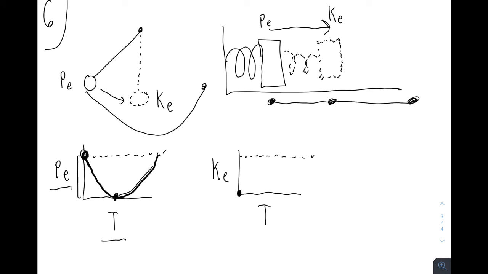Here the potential energy is 0, so we know it has to all be kinetic energy. And again, the potential energy is at its maximum, so the kinetic energy must be at a minimum. And here we have a U shape, so in the kinetic energy we must have a U shape. All these two graphs are saying is that potential energy becomes kinetic energy, and then back to potential energy in a nonlinear way.